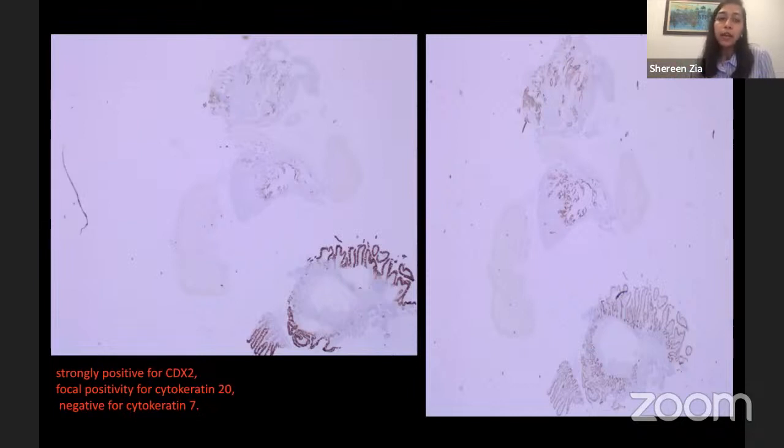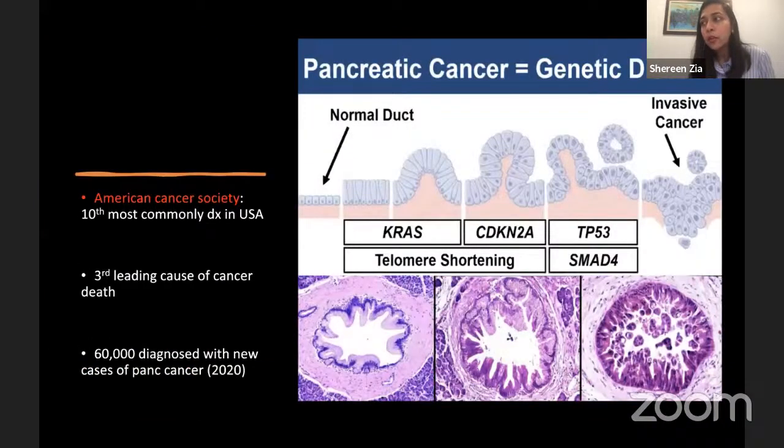So that one is not a usual pattern for a pancreatic adenocarcinoma to stain for, but intestinal type IPMN stain with CK20 and CDX2, and they can give rise to more colloid kind of adenocarcinoma in the pancreas, as seen in this example. Why I'm talking about this is just to give you an overview of how those cystic lesions of the pancreas can progress to pancreatic adenocarcinomas, and why it's important to diagnose them.